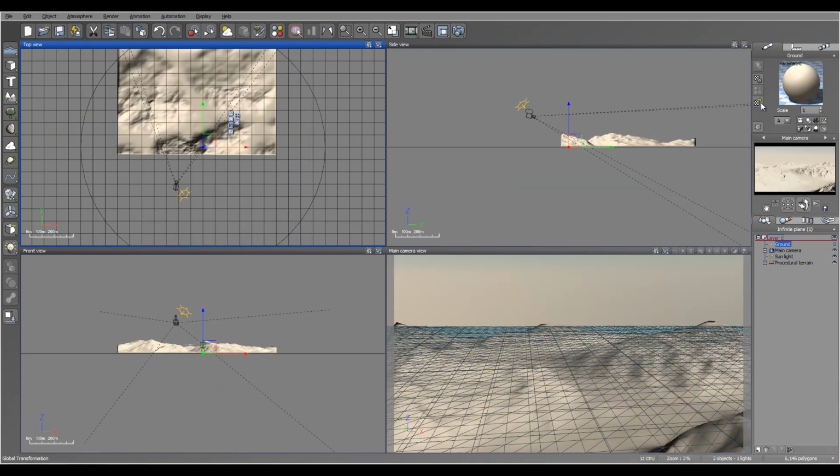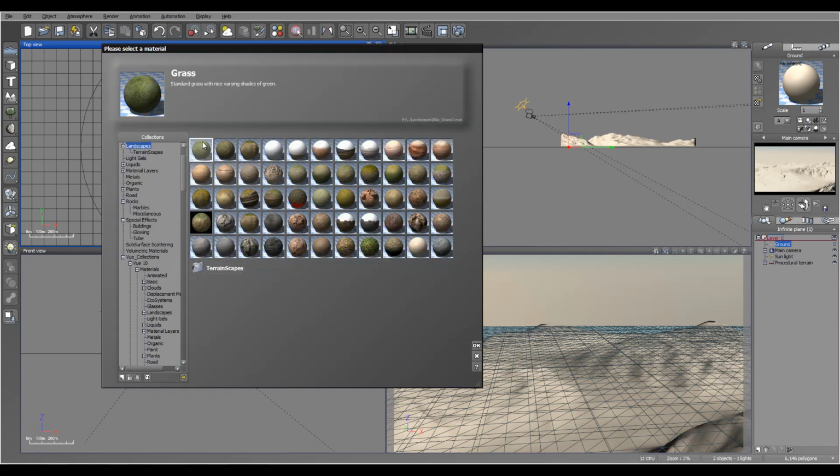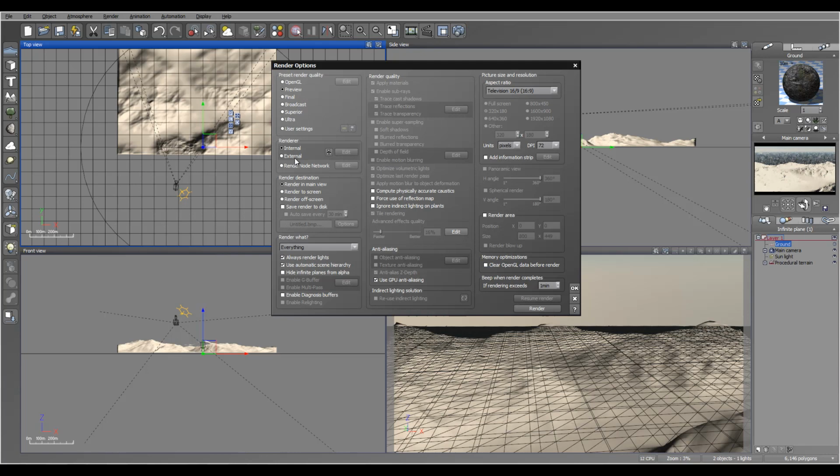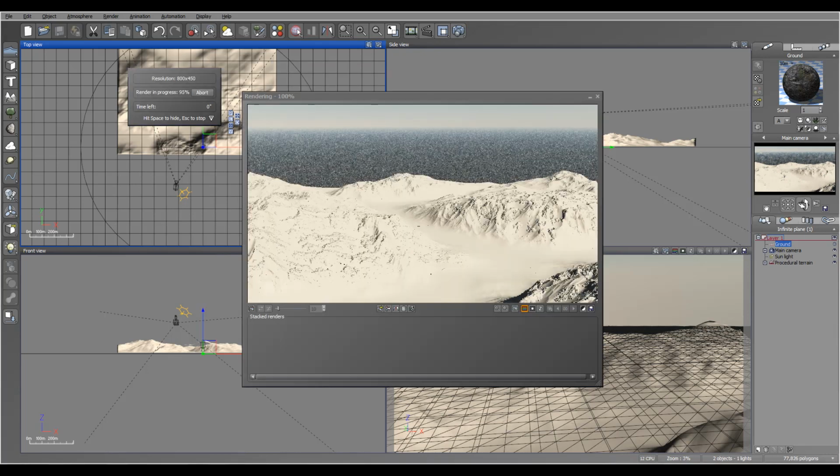Okay, first let's take all the ground. What do we have? And I'm applying a material. It doesn't matter which. You can take rock, plants, doesn't matter, any material. We'll apply it right here. Okay, let's go to preview. Okay, you can see we have quite a bit of view at this point.